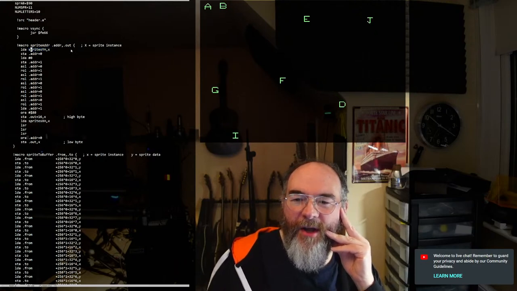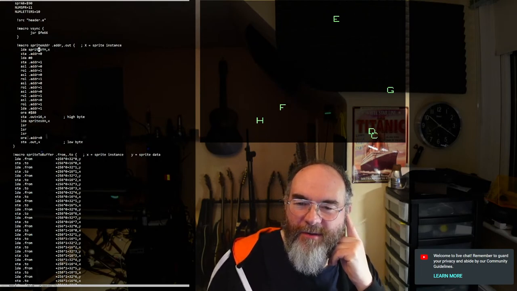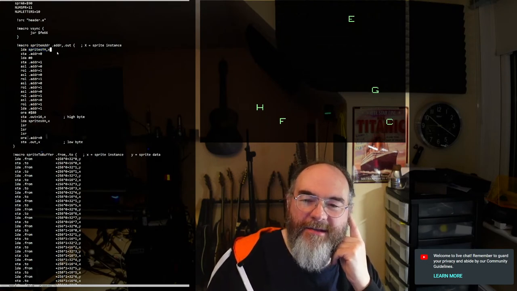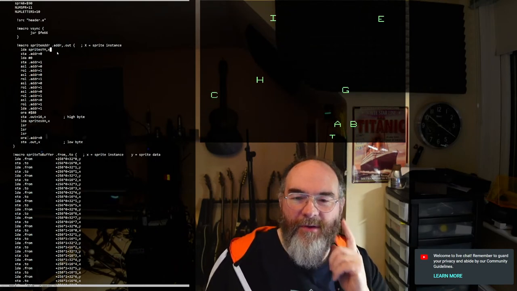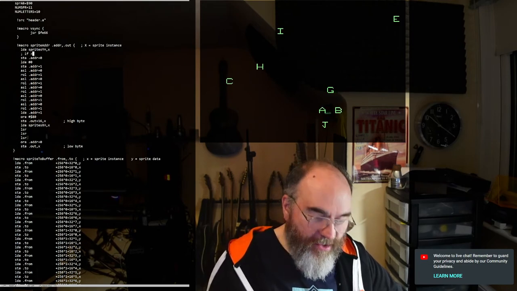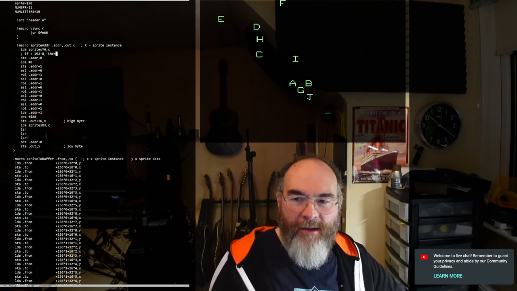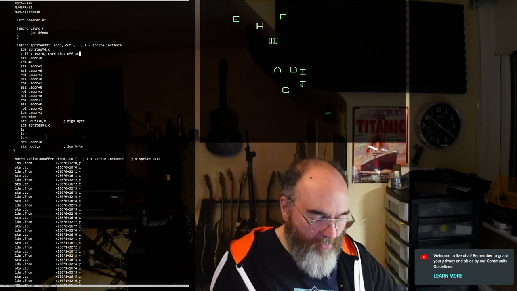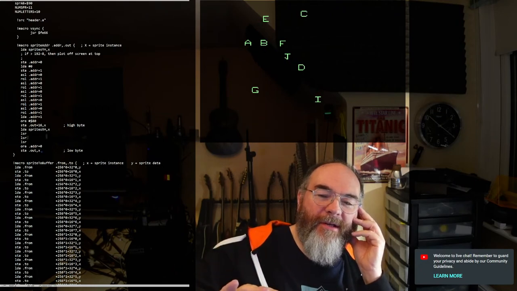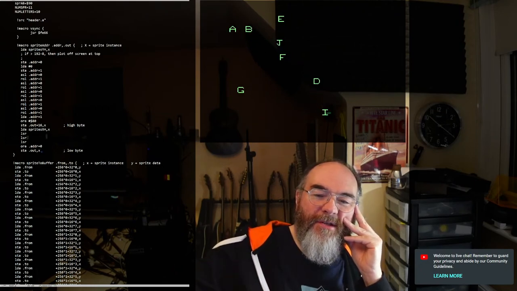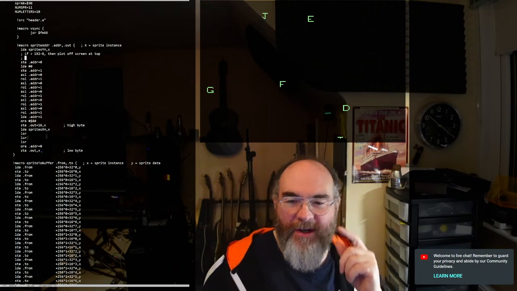Sprite instance, take right. So for the particular sprite that I am working with, it's going to take the Y coordinate, and I can put the code to try and do this wraparound here. And what I want to see is if it's greater than 192 minus 8, then plot off screen green at top, which becomes greater than 192 minus 8, so that's 184. So greater than 184, I need to subtract 192.